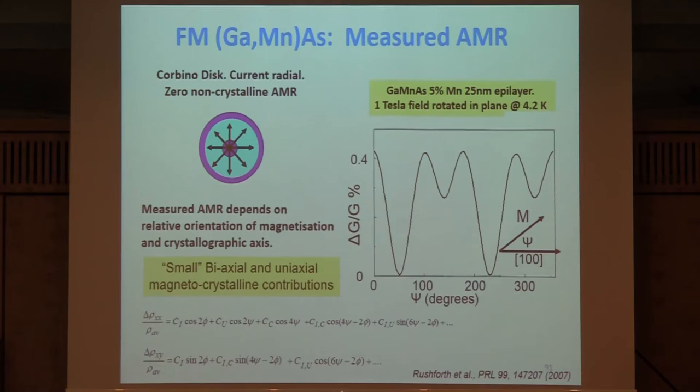So what we did was we worked with a Corbino geometry. In the Corbino geometry, you inject the current, say, in the middle, and it flows radially outwards. This was a single crystal of gallium arsenide. So now the current is flowing equally in all directions. When you're varying the magnetic field, the average angle between the magnetization and the current stays the same, so you don't expect anything. And yet you can see something, and it's rather beautiful. This is the crystalline contribution to the AMR.